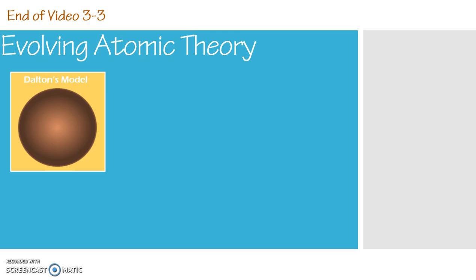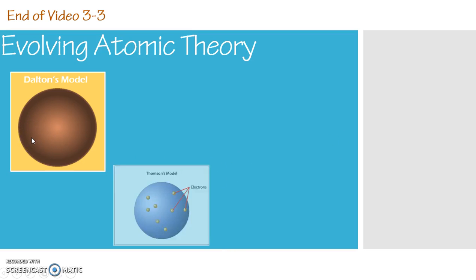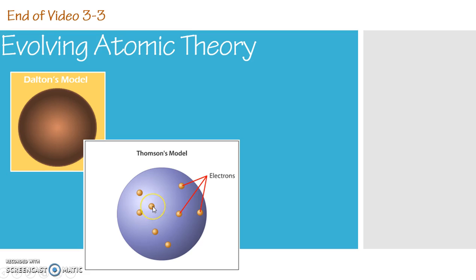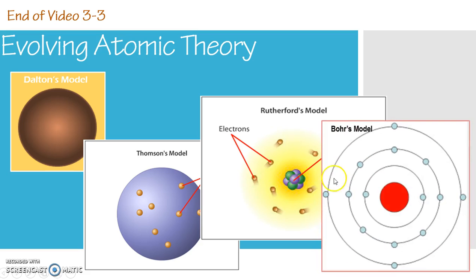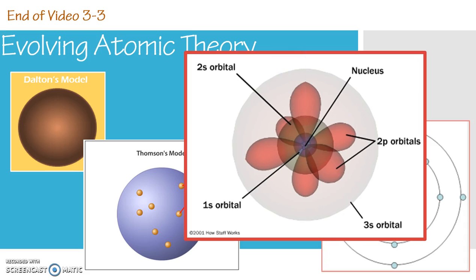So here's that history of quantum theory again. It changed over time. Dalton's solid spheres, smallest thing. Then there's actually pieces, so we have a plum pudding one with a positive mass and negative electrons. Then Rutherford's gold foil experiment, he found that there is a lot of space and a small dense nucleus. But those electrons are in very specific orbits or energy levels. And then we got the new modern atomic theory where we've got orbitals.